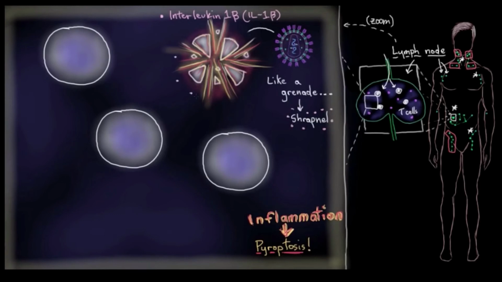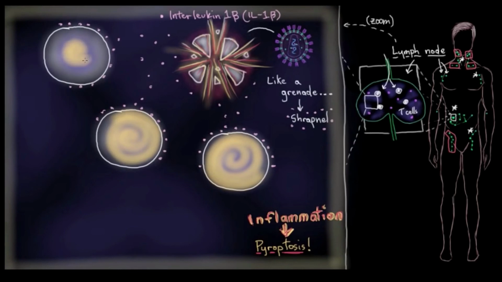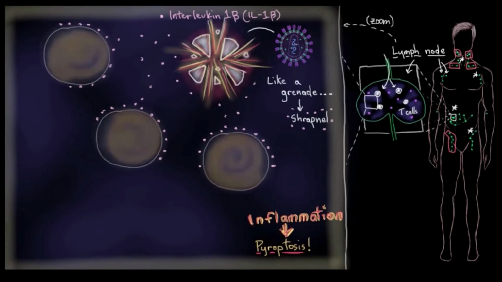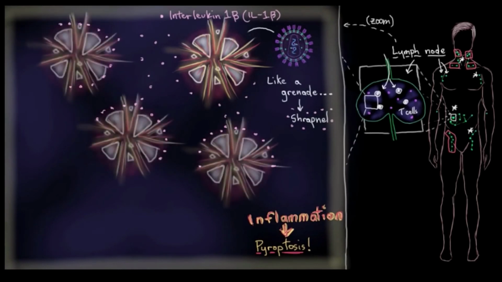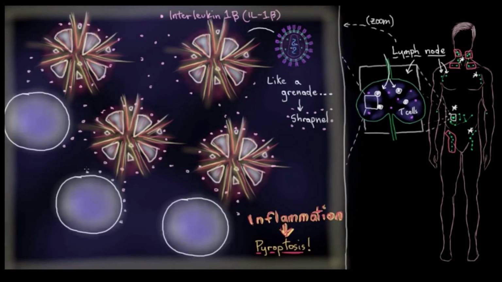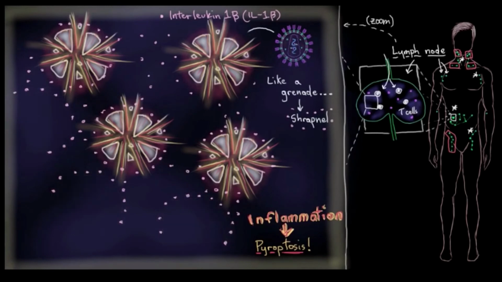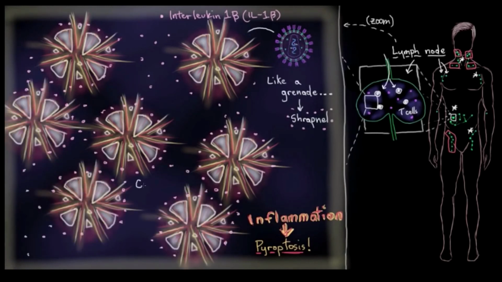the other CD4 cells around the area, right? All the cells that have come in to try to control the HIV infection. So when they get showered in interleukin-1 beta, they start to develop a seriously inflammatory environment inside themselves as well. So what ultimately happens is that they undergo pyroptosis as well, and you get this chain reaction of pyroptosing cells creating this huge loss of CD4 cells that weren't even infected in the first place.